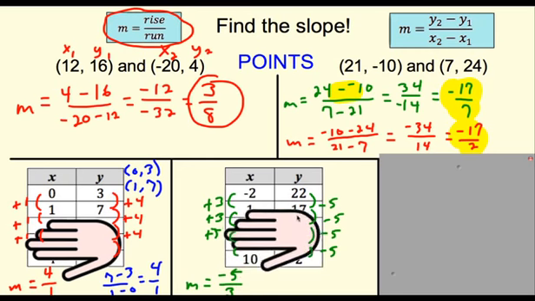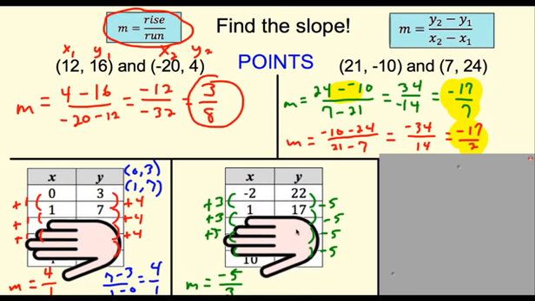Cover it up. You can pick the top point, whatever 2 points you want, the top one and the bottom one, or just take the first 2, however you do it, and then you can say, sure, I can still use my slope formula. Let's mix it up this time. Let's say y2 is 22, so subtract your y's, because it's a change in y, 22 minus 17, and then subtract your x's, -2 minus 1. So if I do it this way, 22 minus 17 is 5. -2 minus 1 is -3.